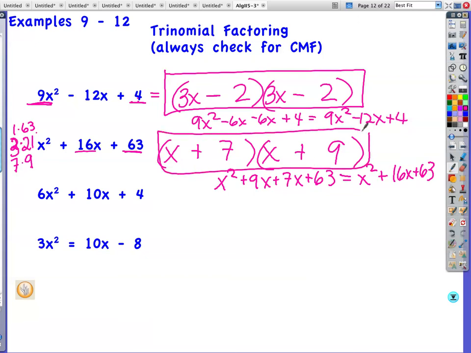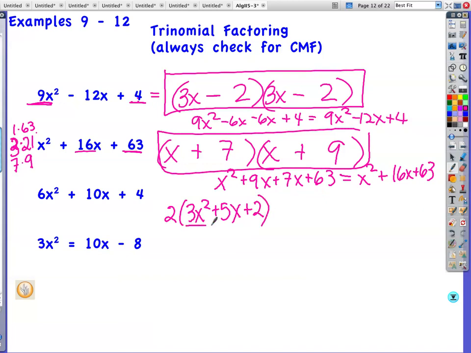I mean, we could spend hours and hours just factoring and getting really good at it, but in these examples I'm just going to give you some basics, and we'll learn the rest hopefully in class. All right, common factor. Ooh, yeah, there is. 2 goes into all 3 of those. So I have 2 times 3x squared plus 5x plus 2.